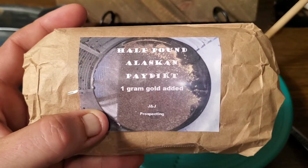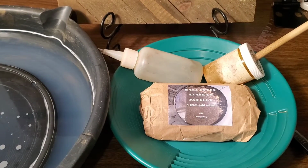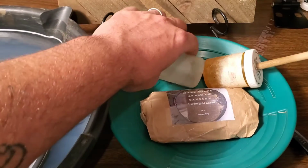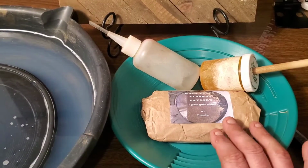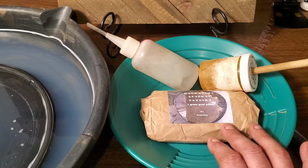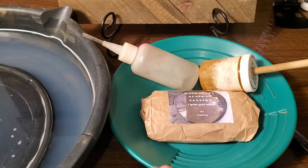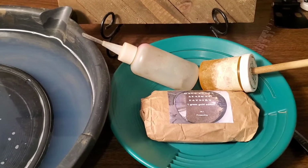Now, guys, this is some extremely, extremely tough stuff to pan. It will take a little while to pan all this. Generally, this has an amazing return. Now, I gave $80 for 1/2 pound, but this is his super concentrate. I've seen 1.23 to 1.6 plus grams come out of this. So, a lot of this is how well you can pan. Really, this is some awful panning stuff, but I love it.